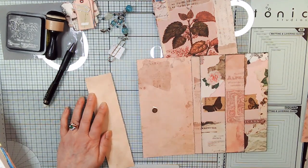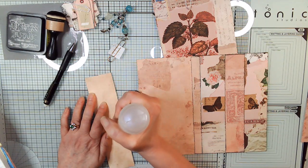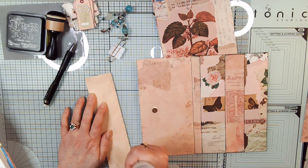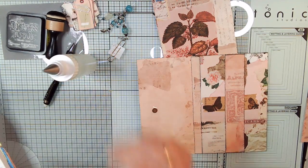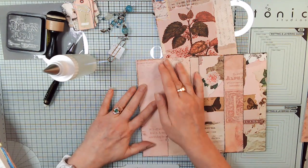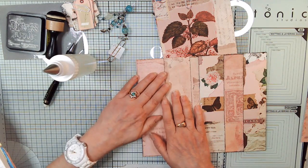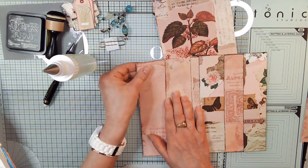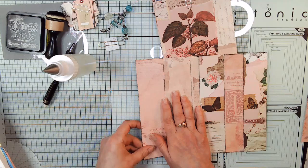I wonder if I should make it a tuck instead of a pocket. Because it kept saying side tuck anyway. That way we're not restricted with the top and the bottom being glued. It'll just be the side, and we can tuck something in there, a bit bigger card. For goodness sake.